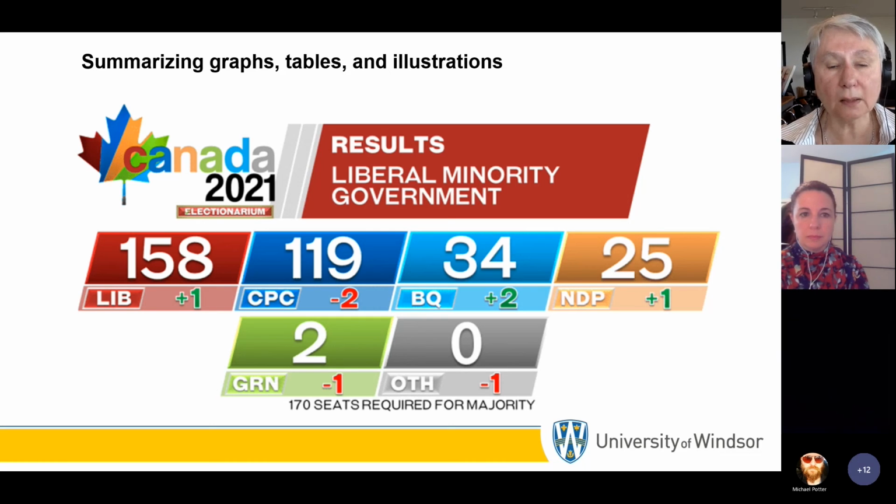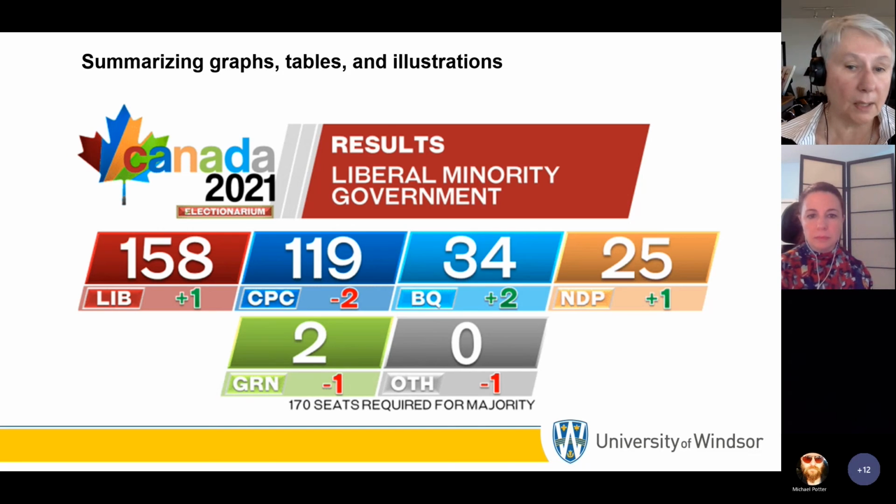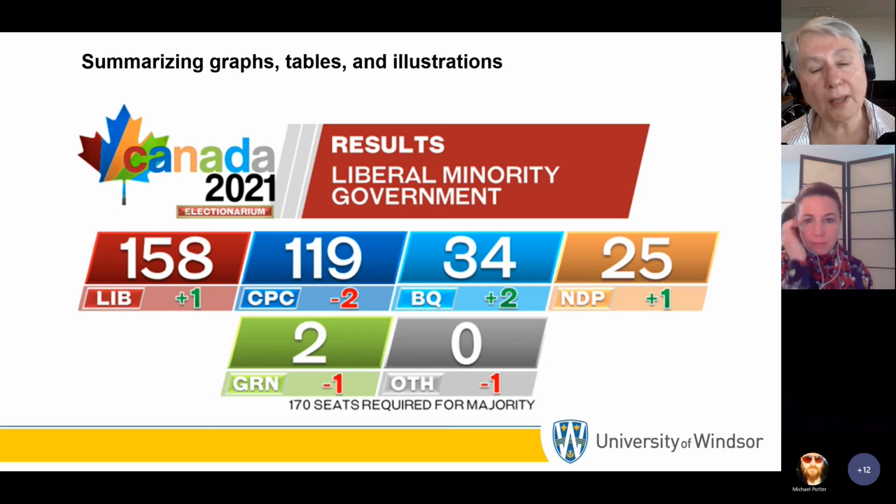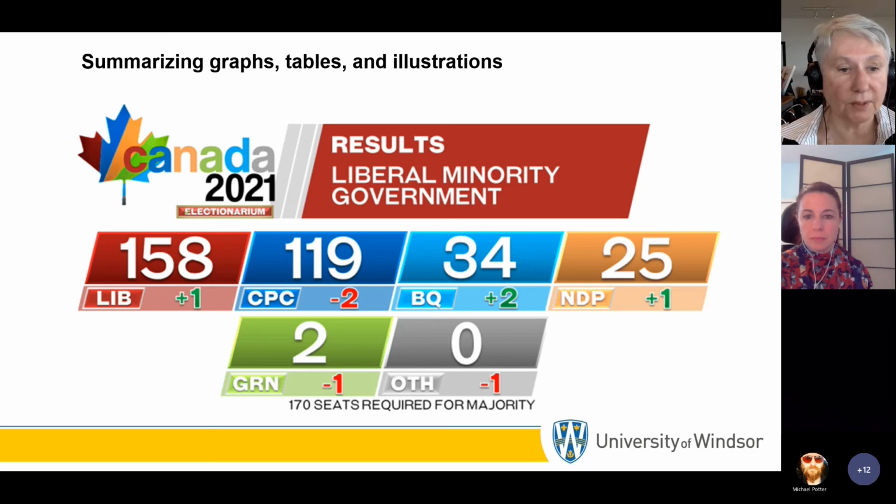So here's some directionality. We talked about direction when we talked about the bridge and some of the other ones, that all the parties are represented in this particular instance. It's organized from top to bottom, and from left to right, going from the highest concentration of seats to the lowest concentrations of seats, okay? So that description of the fact that it's going in sequential order from highest to lowest, as one would read those out, 158 seats for the Liberals, and they've gained 1 seat, that might be most important.